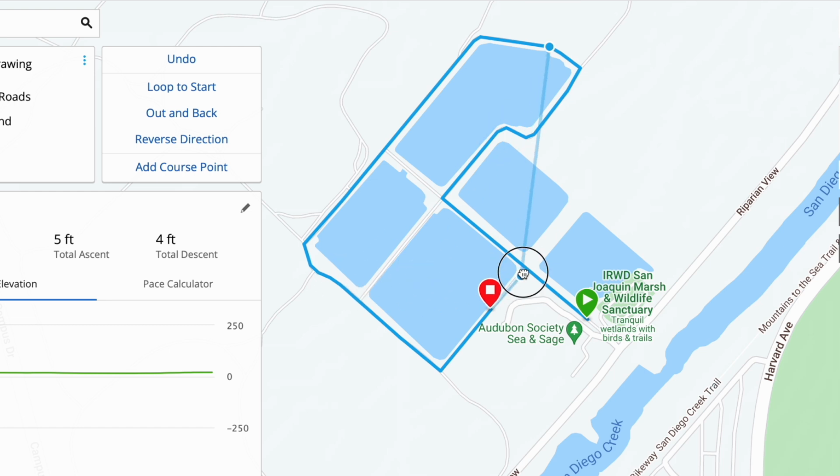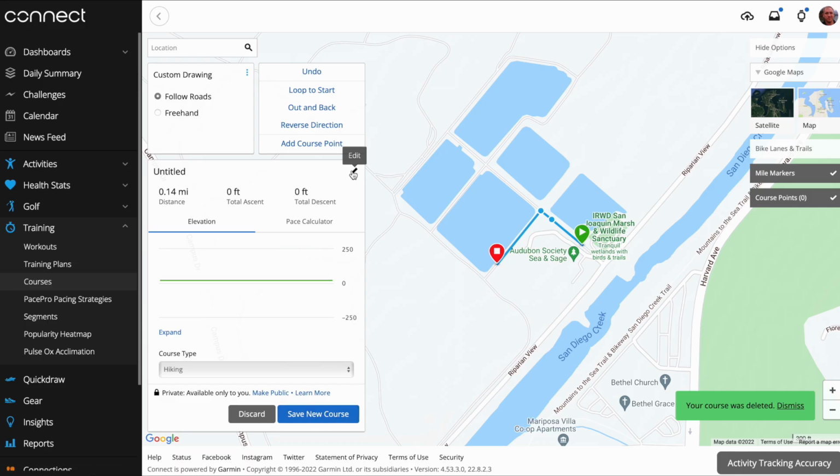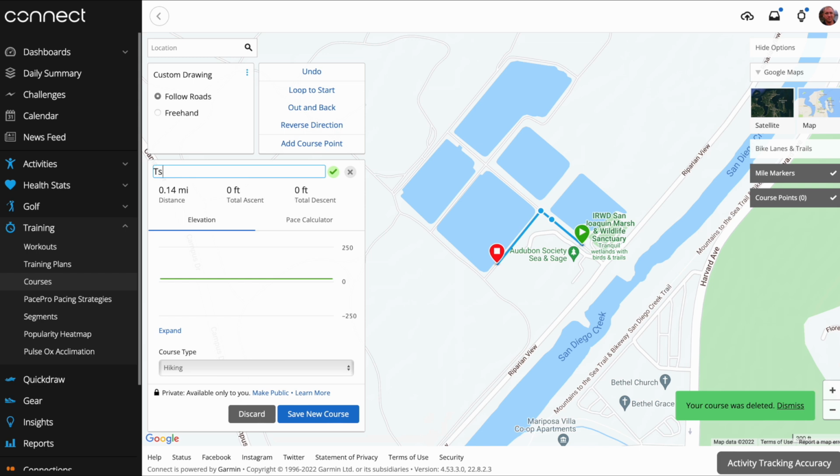So let's just make this a little bit simpler for illustration's sake here. Let me pull this point back down here, but you could see this is the idea when you're creating a course. You can make sure that you're on the specific trails and places that you want to go when you're creating it. And that's where it's really handy, and that's why I think Garmin is pushing everyone towards this now, because this is much easier to understand than a track or a route. So here we are, we have our course. Let's give it a name. Test from Connect Web, and then save it.